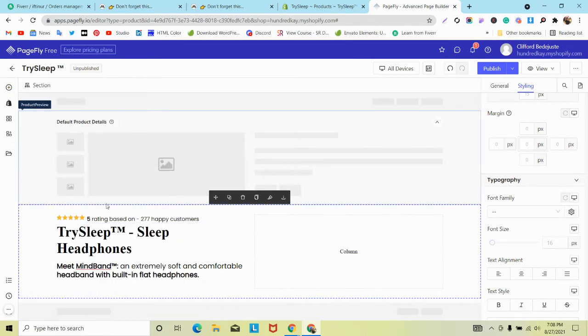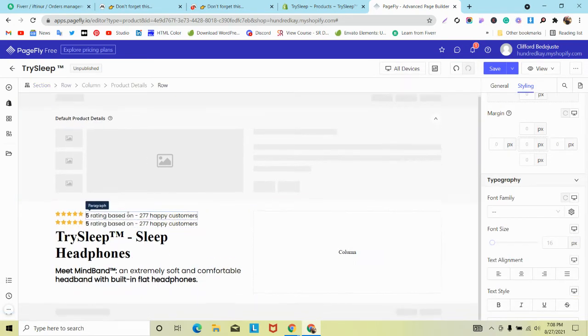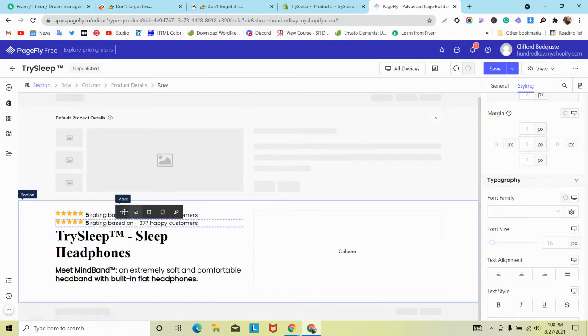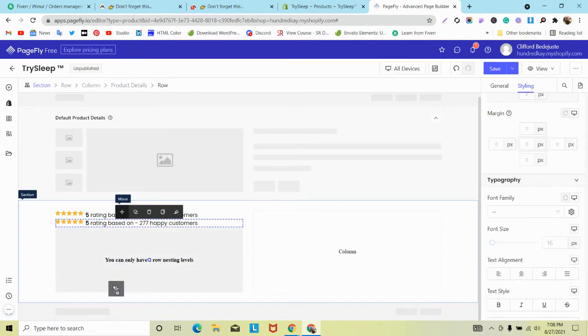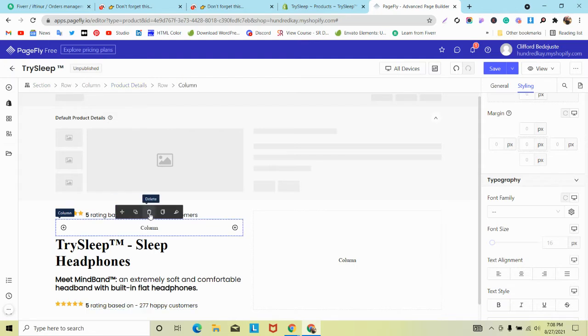Let me do that. I can take another block, or we can do that by making this a duplicate, and take this below this. Oh, it's not working. How can we do that? Take the block, and yeah, keep it here, and delete this one. I think this is not necessary now.